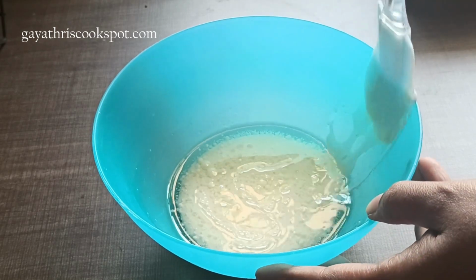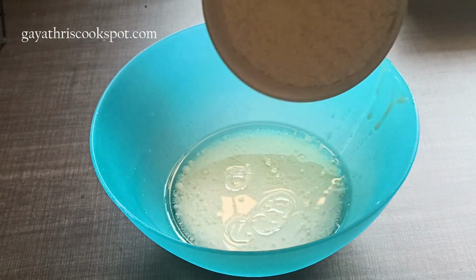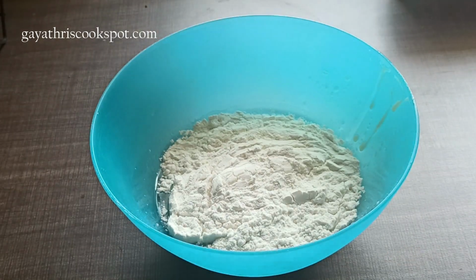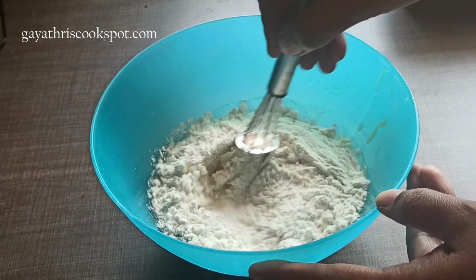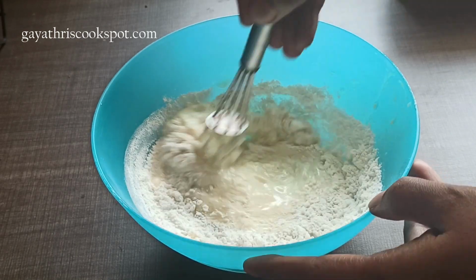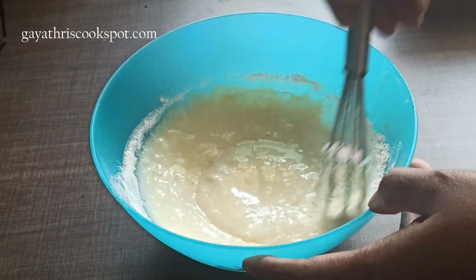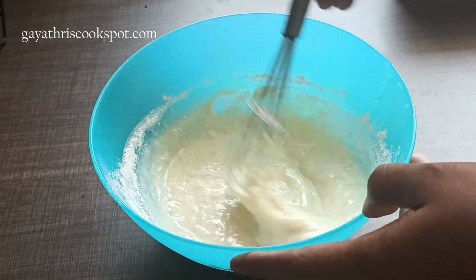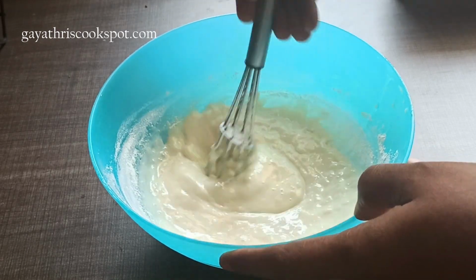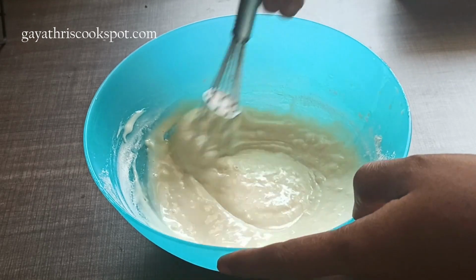Okay. So now once all the wet ingredients are mixed together, we will add the dry ingredients which we prepared earlier. Just mix with the whisk. Yeah, you don't have to mix it until it's very smooth. Just roughly mix it, and for the final mixing use the spatula. So always do this so that your cake doesn't turn out very dense in texture.